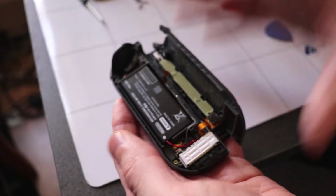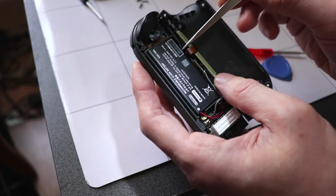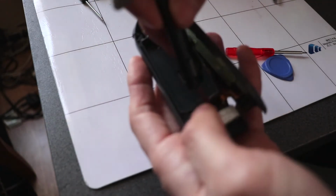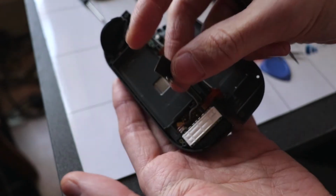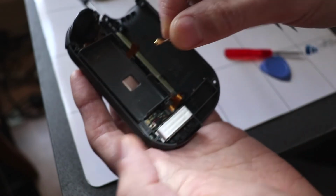So same again, we got four Y screws at the back here. So just pop them off. Once you pop the back open, we'll get rid of the battery. Again, that just pops off. Remove the battery, and then next thing, I'm going to get rid of this antenna here. You can see that it's just connected to the board. That just pops open like that.